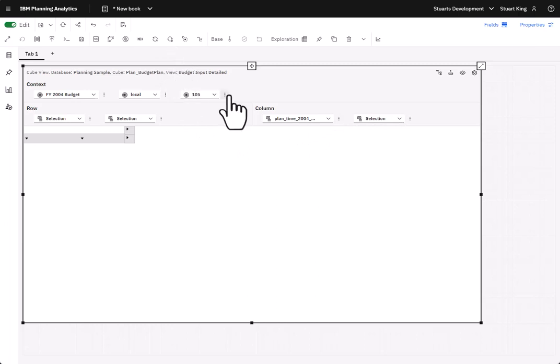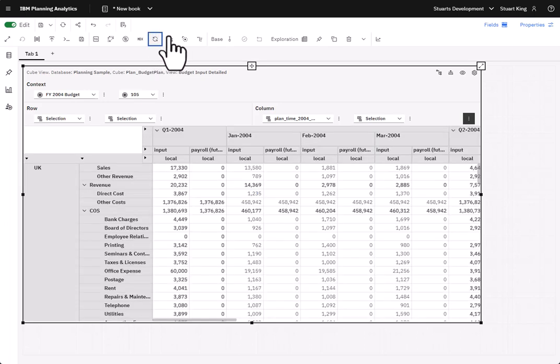I would only do this if I wanted to make a few changes to the structure of the view. Let's say pull a second hierarchy down to the row axis or column axis. And if I knew that these changes were expensive to recalculate each time. This way, instead of recalculating once on each change to the structure of the view, I can make all the changes to the structure of my view and then click the recalculate button. So this option would be typically useful only when we need to make a bunch of changes to the structure of the view and we don't want to wait for expensive recalculations.